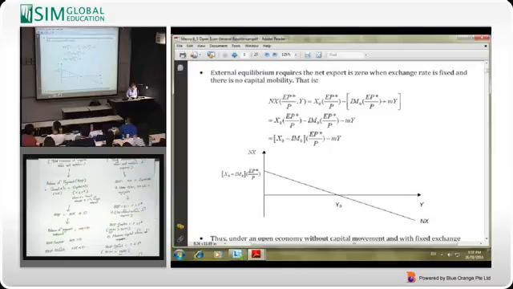Any income that is less than y0, you look at this line, what happened? It is showing you that you are at this portion here, where the NX is actually at this part here. So what happened to your NX? It is greater than 0 because it's positive. This portion here now lies below the NX line, which is the negative part. Can you see? So this portion here, your NX will be less than 0. This is how we read it.